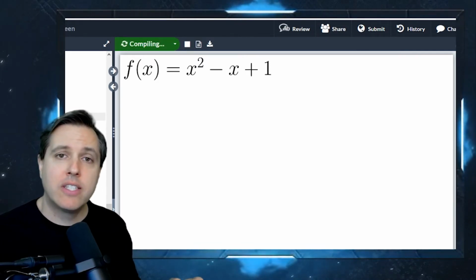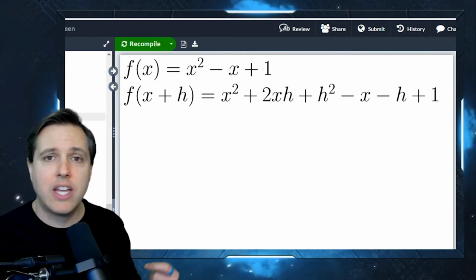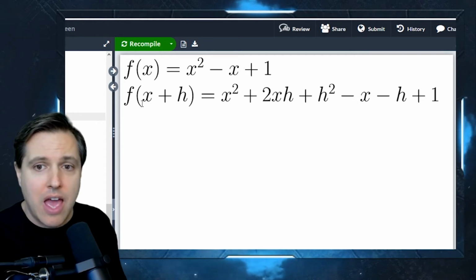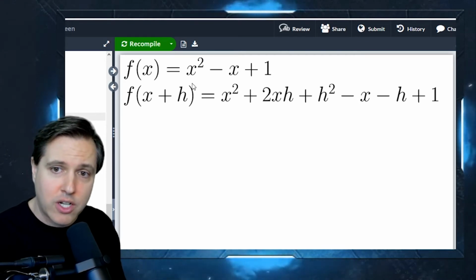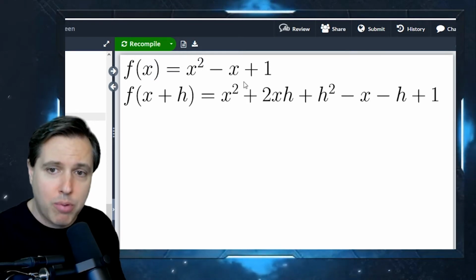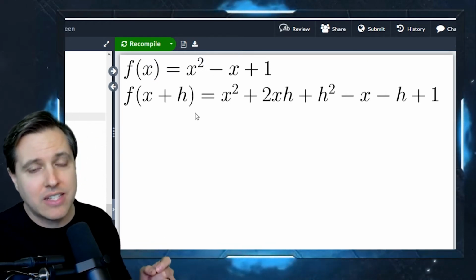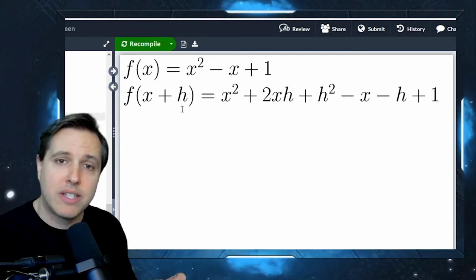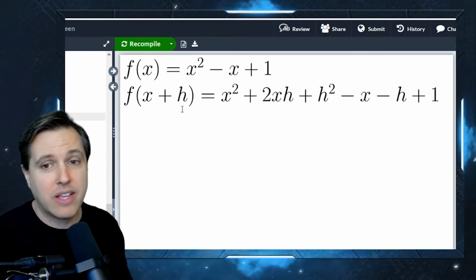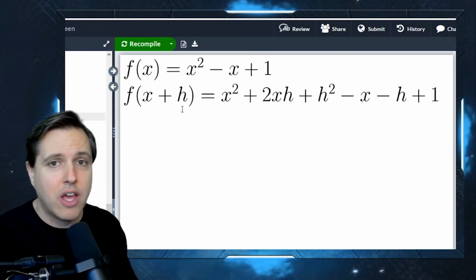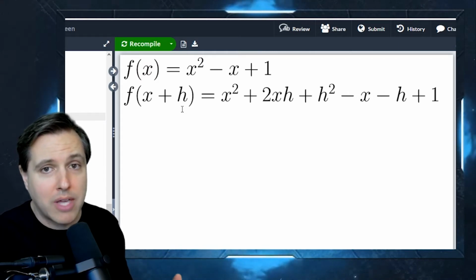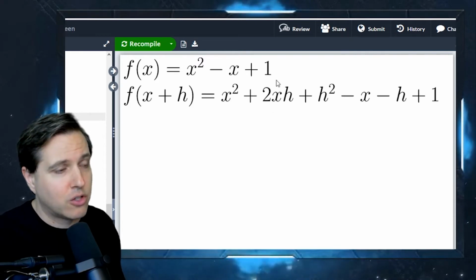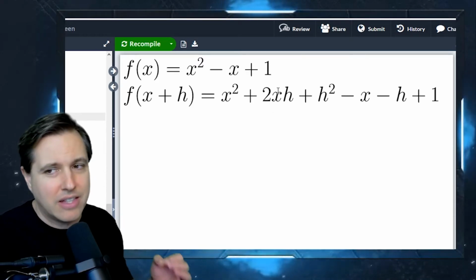What you want to remember is that when you square a binomial, you don't just end up with the square of the terms in the binomial. In other words, remember that when we take f of x plus h, what we do in this function is everywhere there's an x written up here, we're going to put x plus h in there. And there's a tendency I see people when they do the squaring part for x plus h is they make it x squared plus h squared. That's not how you square things. x plus h quantity squared, you got to go through and do your polynomial multiplication. You got to do your FOIL, right? So that's how you end up with the 2xh that gets in there. So just remember that if these aren't coming out right, that may be the issue.